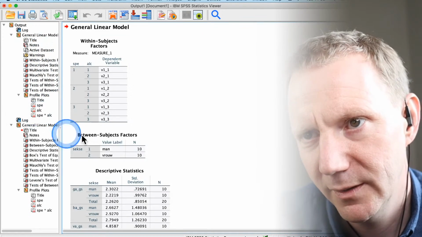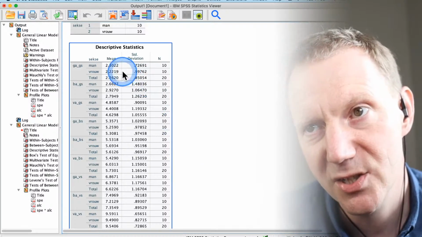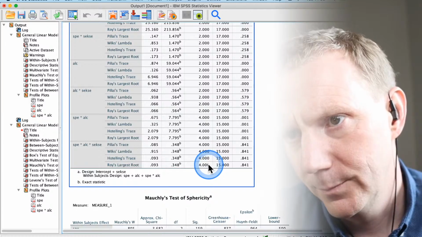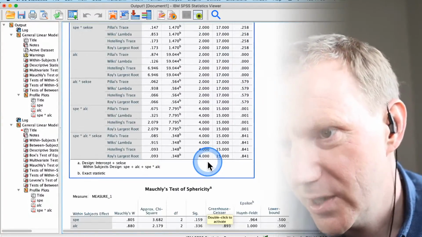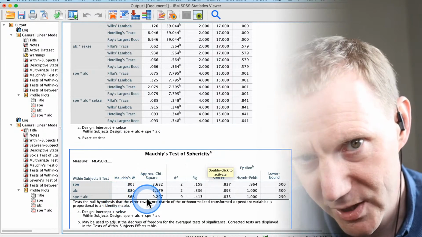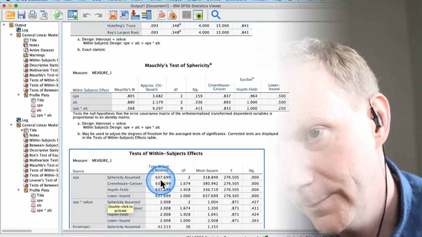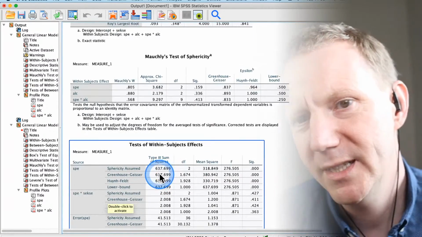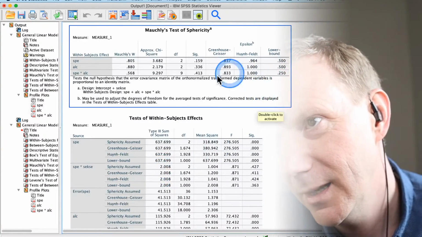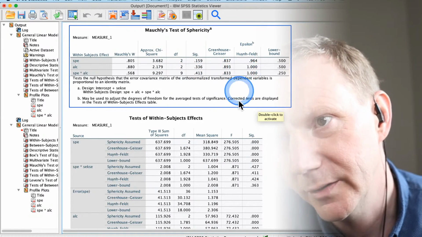So the analysis would now essentially be the same. I just run the entire thing again. We still have the means, but now it's also split up for males and females. We have the multivariate results. We have the Mauchly's test of sphericity for speed, alcohol, and the interaction, because those are the repeated measures that we do. I think there's also a Levene's test in there to see if there's a difference between the males and the females. We see no violations of our assumptions for equality of variance here.